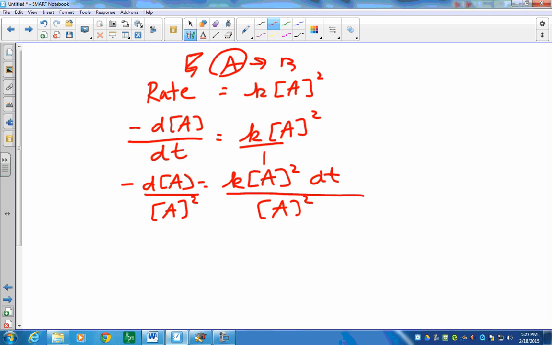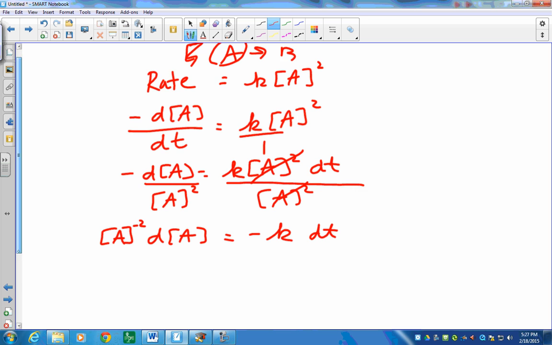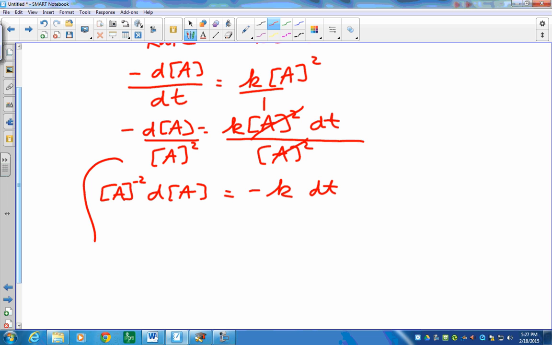And I am going to move this negative just because I want to. And so you end up with dA, and I'm going to write it like this because you guys understand the power rule better if I bring this up, equals negative k dt. And then what undoes a derivative, an antiderivative, and we're going to go from the concentration at time 0 to the concentration of whatever time you picked. And then this is going to go from time equals 0 to time equals whatever time you picked.